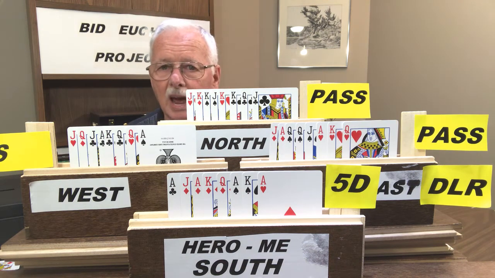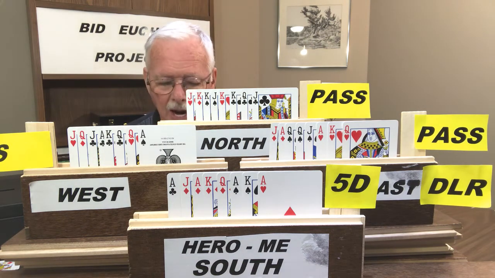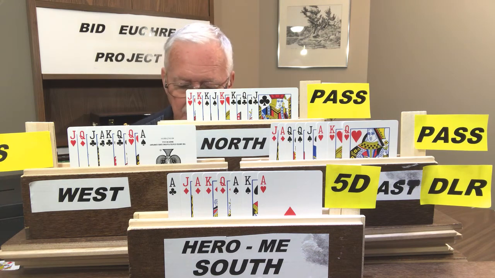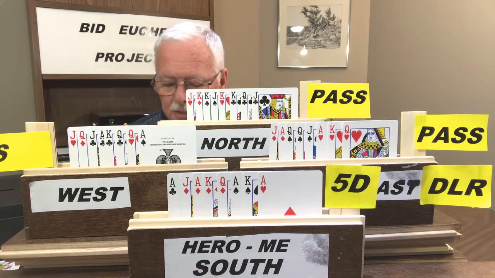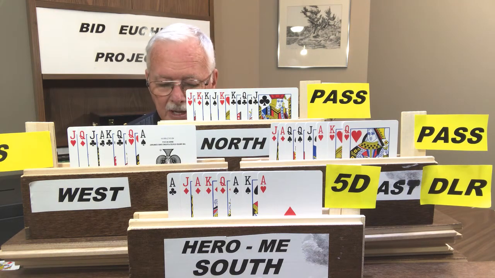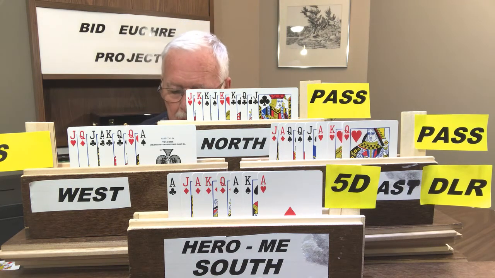Okay, when we look here, we have East as the dealer, and you in South are the hero, and you open 5 diamonds. Everybody passes. Well, you look at your cards, you don't have the best trump holding, but you do have 3 nice aces. You're valuing your diamond holding to be able to take 2 tricks, and 3 tricks for your aces.